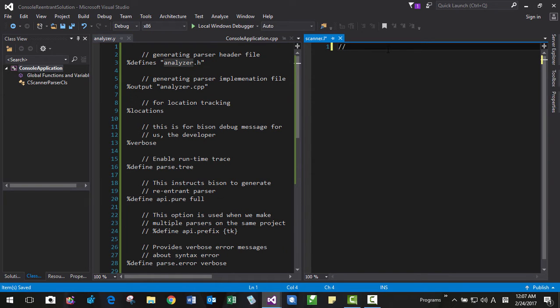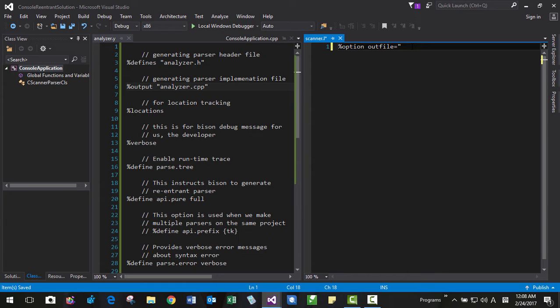In the same way we have to give an option to create an out file. This is out file. The switch is very confusing, right? This is output, this is out file.